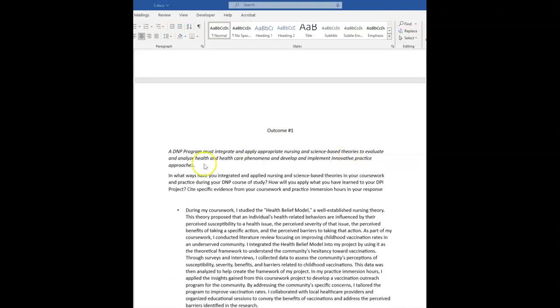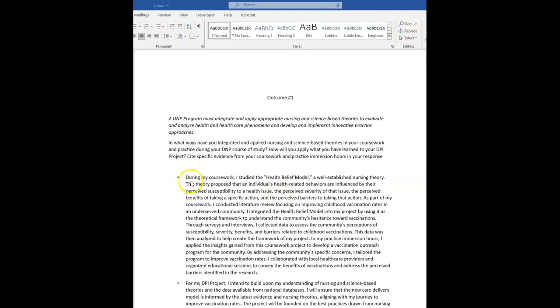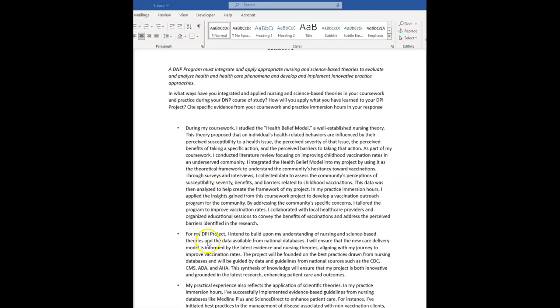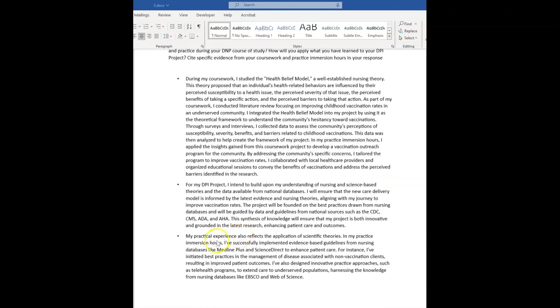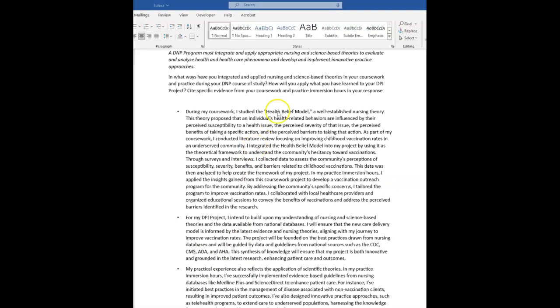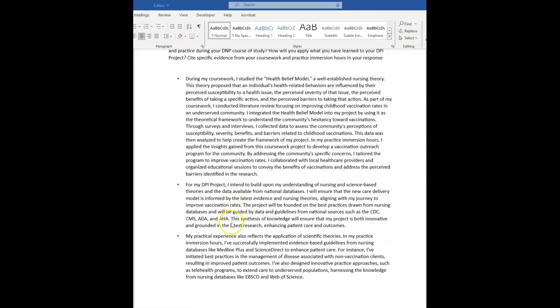So here is outcome number 1. Here's a question that you need to answer. And here are the points. Bullet 1 to answer the number 1 question. Bullet 2 to answer the number 2 question. And bullet 3 to answer number 3. Here's the thing with number 3. It is not necessarily a question per se. It is just saying in the questions above, make sure to cite examples. So you can actually incorporate examples into this. So you may have 2 bullets instead of having 3.